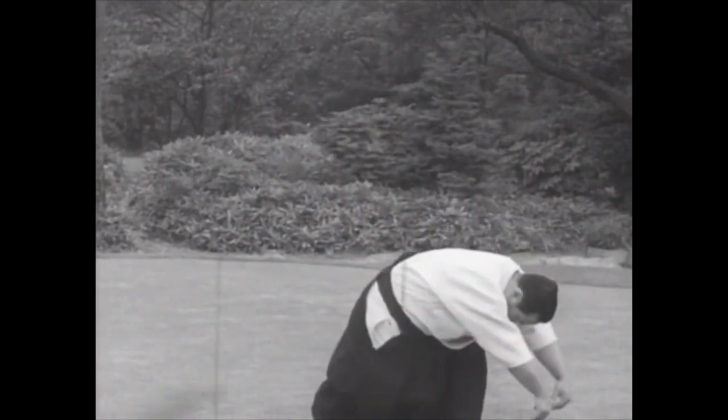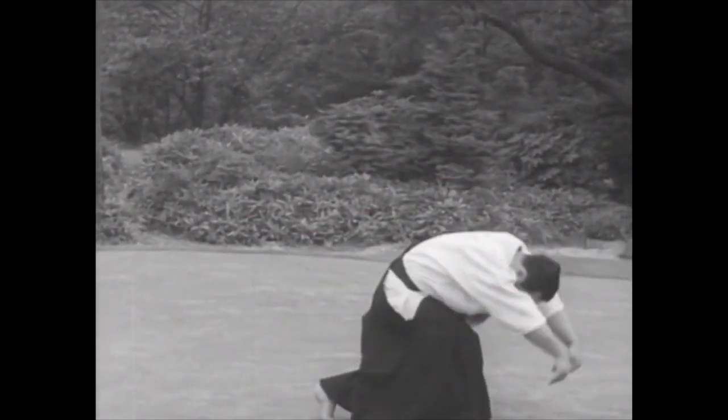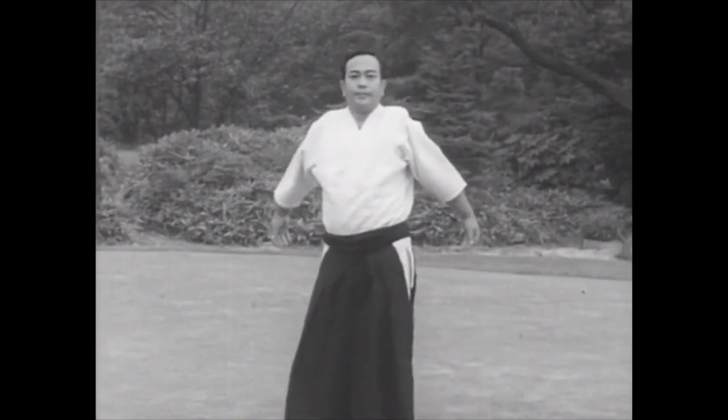Ushiro Tekubi Tori Undo. This move is used to step to the side of and to throw an opponent who is gripping your wrist from behind.